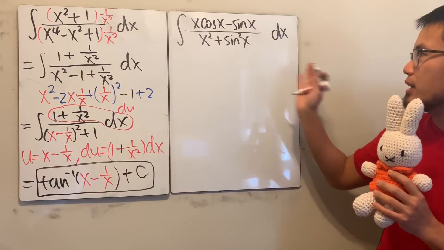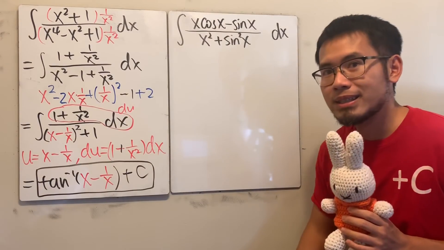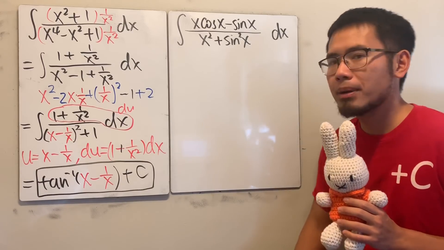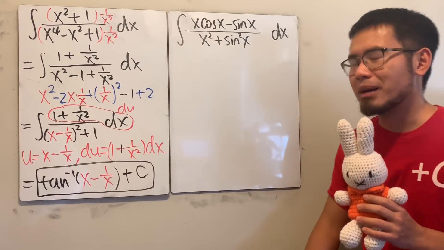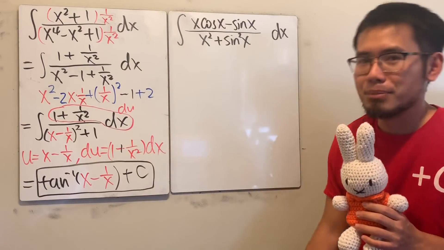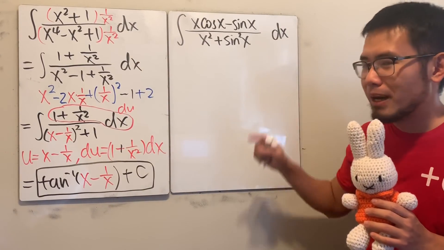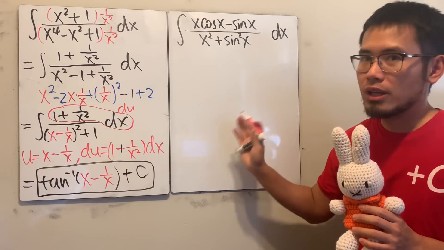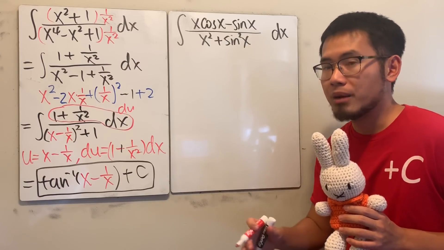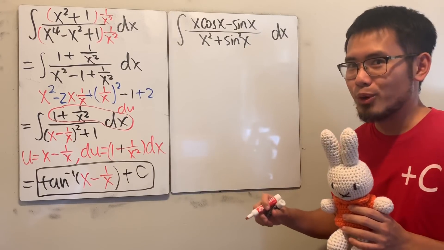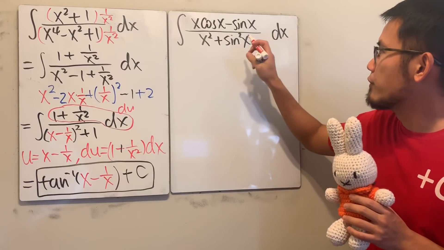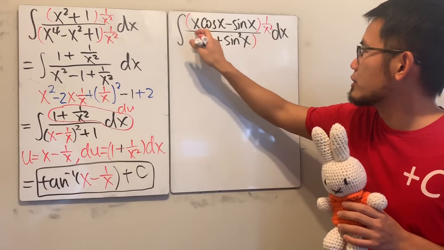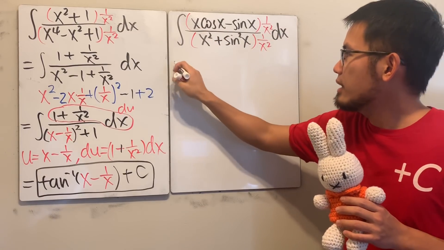Alright. Now, let's take a look right here. Hmm. How can we do this? Integration by parts? U sub? Partial fractions? Trig sub? No. But yes, we have to use u sub. But why did I bring that up? Yes. We are going to divide everybody by x squared first. And you'll see. This actually works out very nicely. And I got this question actually from the book called the Putnam and Beyond. And it's pretty cool. So, you guys can go check out more questions if you like. Alright. So, for this one, let me just again divide everybody by the x squared. So, I'll just put down 1 over x squared right here.